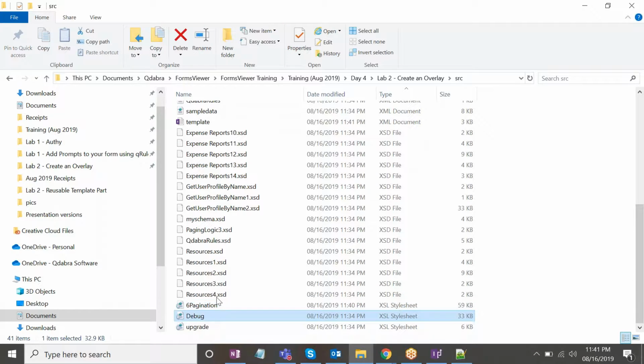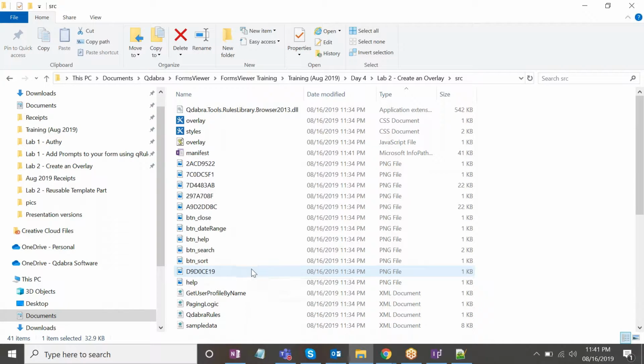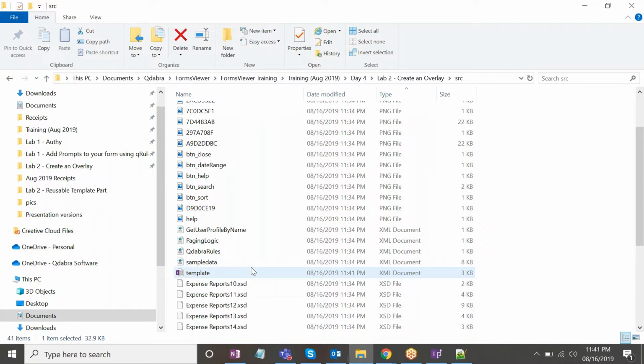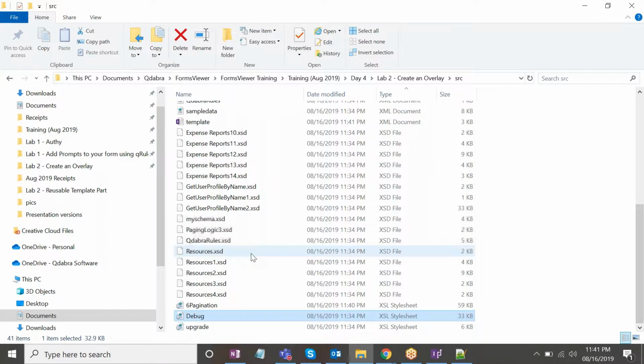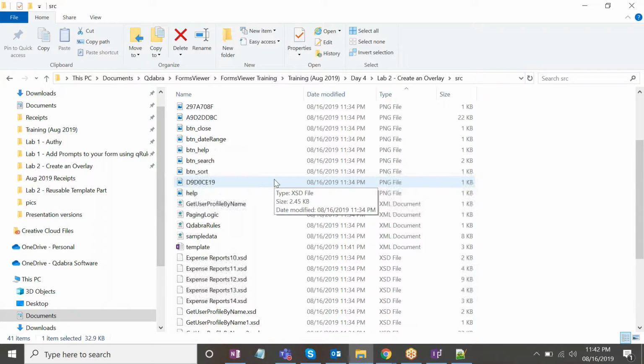All the things that are in your template. You're showing the images, all the CSS files, and a bunch of other things. And so you may be looking at these multiple versions of these XSD files, and this is actually a bug in InfoPath where it stores previous versions of these XSD files, and so you can clean this up. It's not necessary because these are all very small files, but there is still a defect in the InfoPath Designer where it doesn't actually delete the old schemas very consistently.